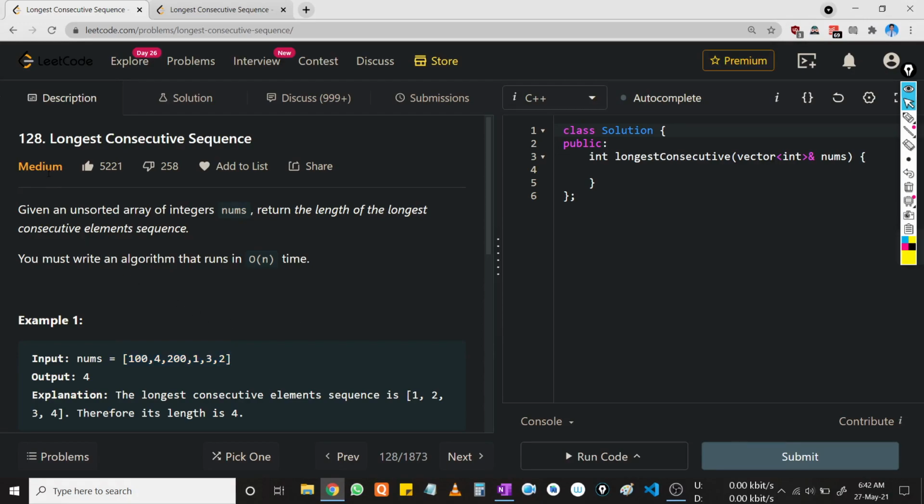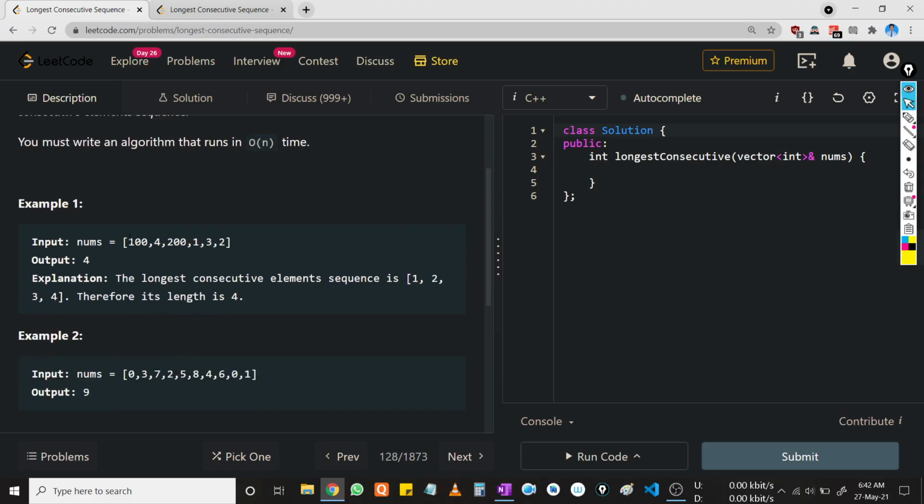Okay, I will solve a problem named longest consecutive sequence. In this question, we are given a nums array, and we have to find the longest consecutive element sequence.